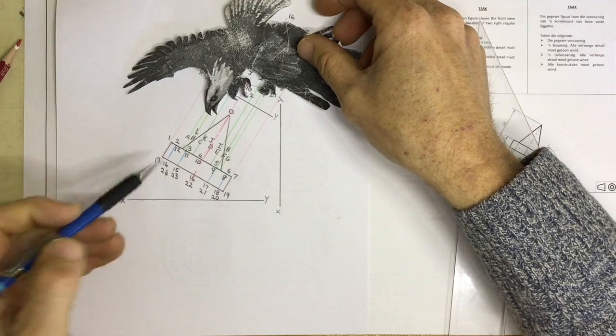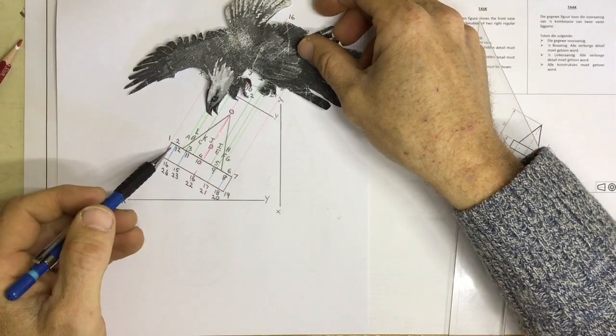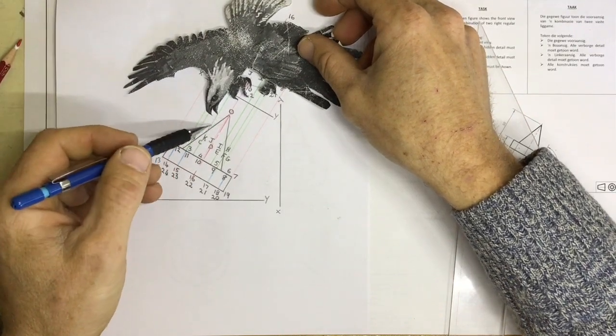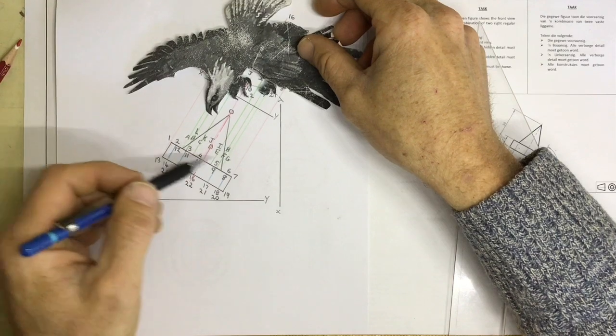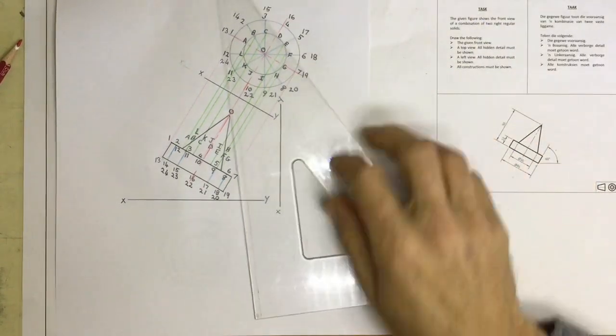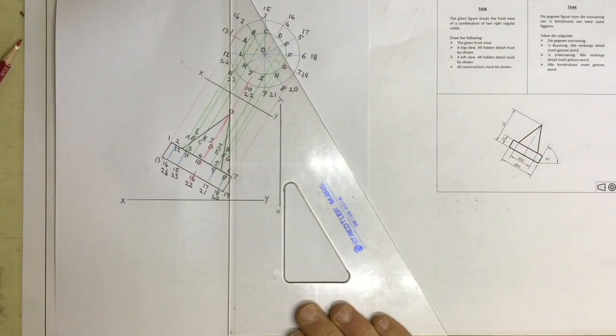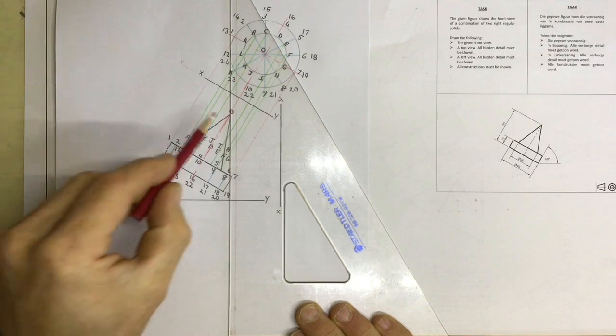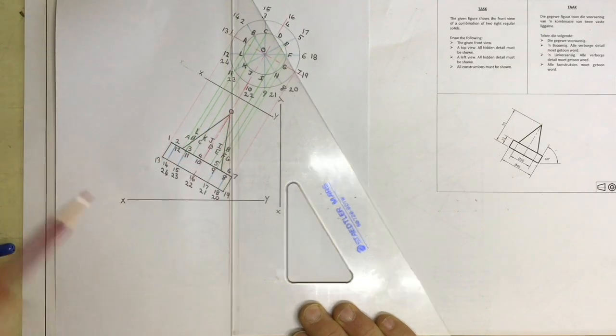I wouldn't go about drawing that first disc first. I know that the first thing that I'm going to see is this cone, so get that out of the way, draw that in, and then you'll be able to see what is hidden detail and what's not. Right, start with the cone. First thing of any pyramid or cone is to drop the apex in. So we're going to drop that down.